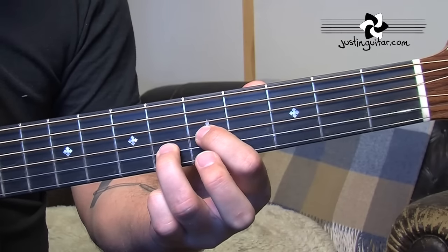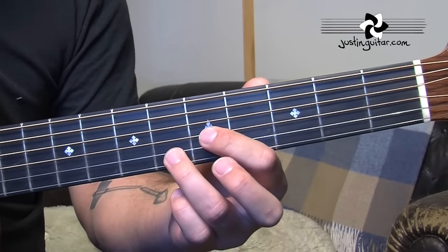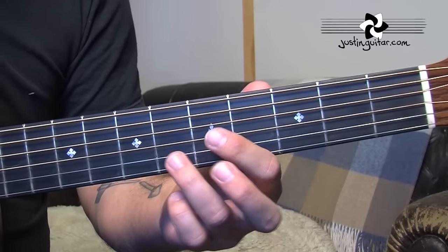We're only really playing the thinnest four strings. If you hit the fifth string, it's not going to be too bad, but you definitely don't want to be hitting the thicker string. So the big deal here, if I just play the little riff first.